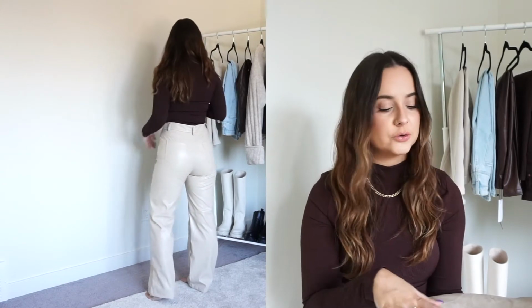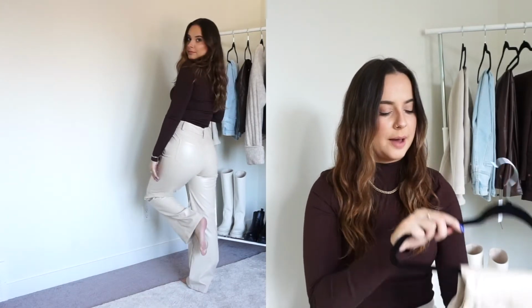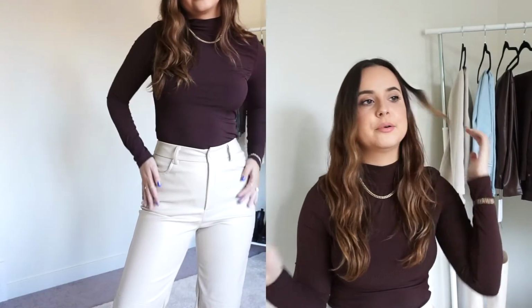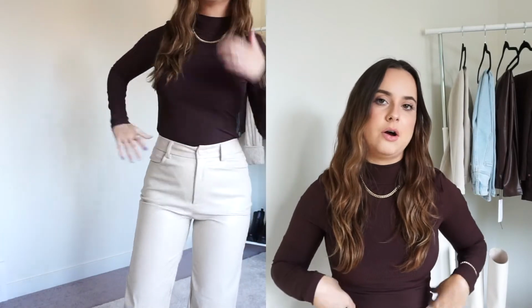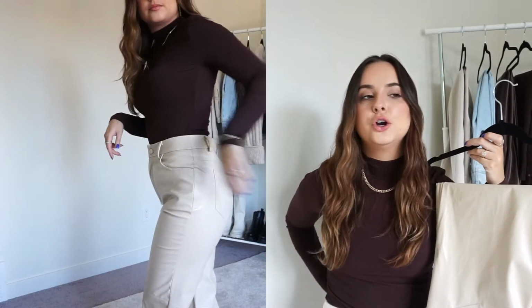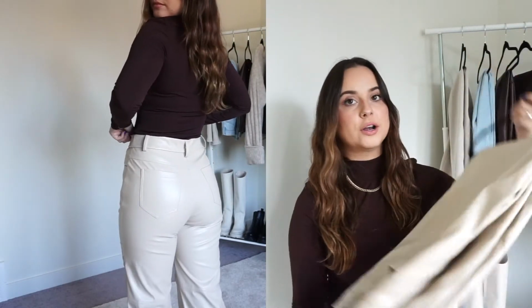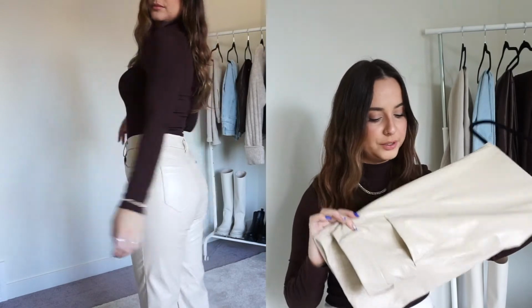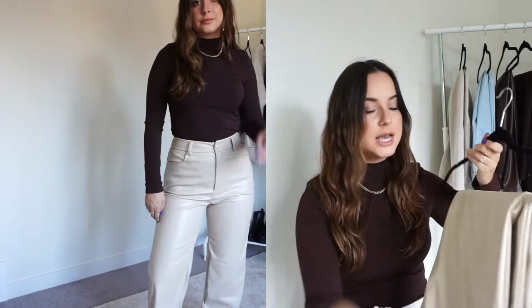These are from the petite section, so of course they target shorter girls, but I'll check if they also come in a regular version. The only thing I would say about them is they're a bit of a mid-rise. I personally like a high-rise, so I wish they just sat a little bit higher on my body. And you'll see in the try-on, the waist at the back could be a little bit more fitted, but honestly for the price and the feel of them, I think they are a really great option for leather pants, and I can't complain.